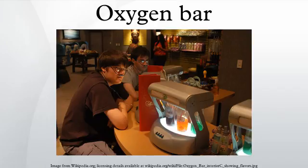Oxygen bar guests pay about US$1 per minute to inhale a percentage of oxygen greater than the normal atmospheric content of 20.9% oxygen. This oxygen is produced from the ambient air by an industrial oxygen concentrator and inhaled through a nasal cannula for up to about 20 minutes. The machines used by oxygen bars differ from the typical medical issue machine, although customers use the cannula — the rubber tube apparatus that fits around the ears and inserts in the nostrils — to breathe in the oxygen. Customers can enhance their experience by using aromatherapy scents such as lavender or mint.